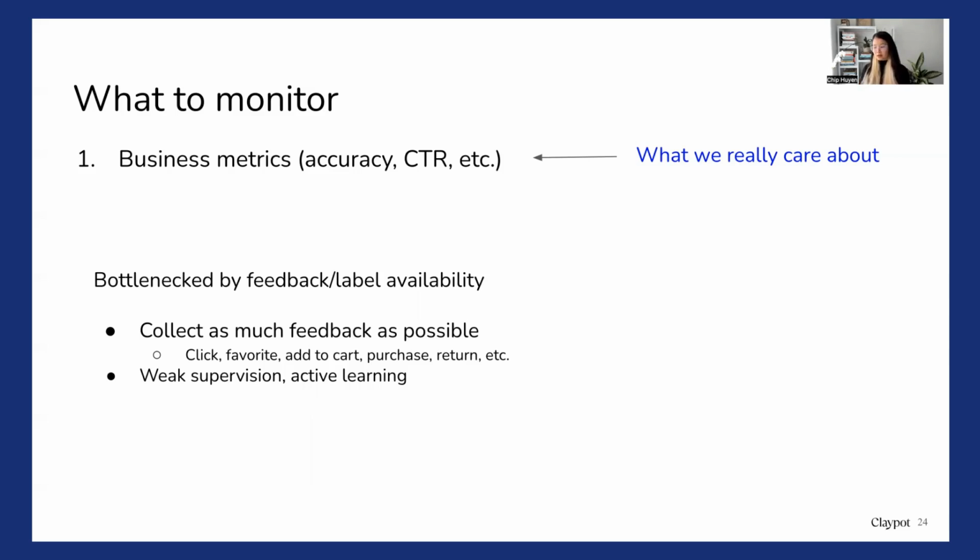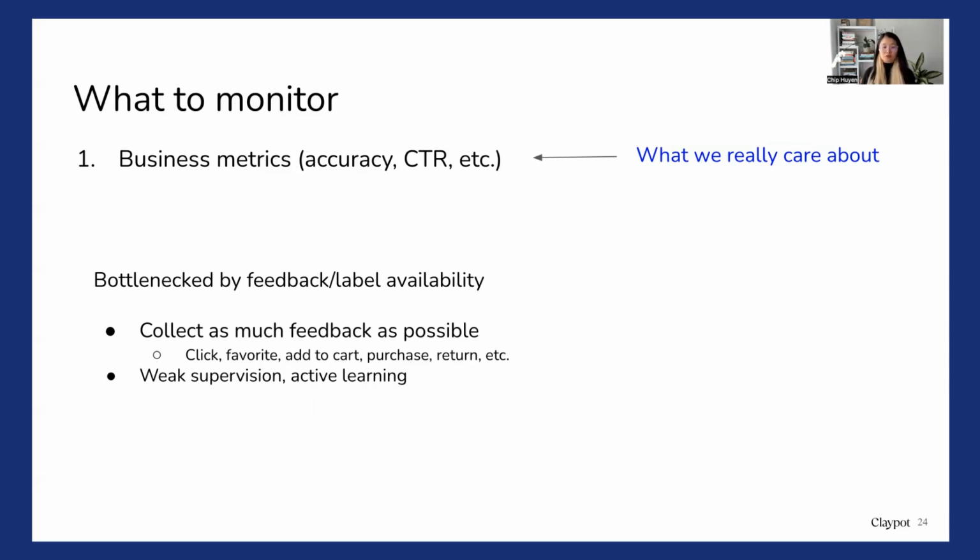For example, clicks are very abundant. Users might click on a lot of things, but they are very weak signals. Clicking on something doesn't mean that users will like it. Whereas purchases are a lot less available. Users might buy an item very rarely, but it's a lot stronger signal. Some companies optimize for click-through rate, some optimize for purchase-through rate, and what kind of feedback works best for you really depends on the use case.